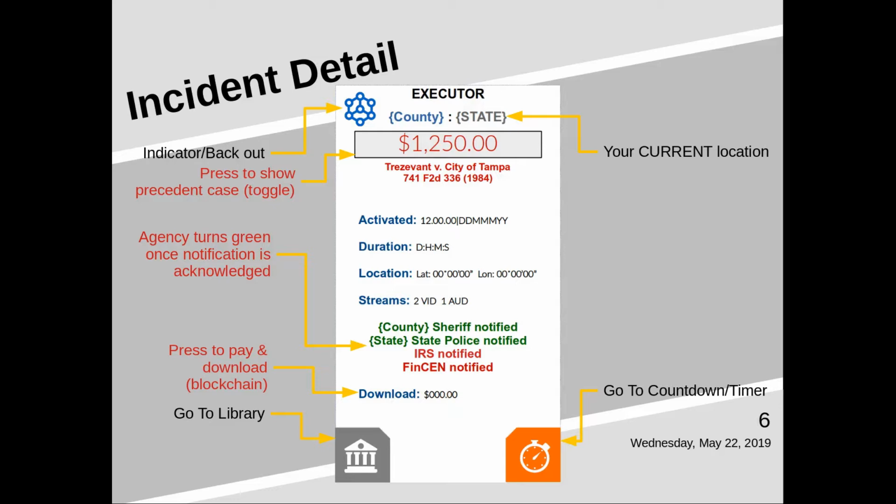I'm not going to comment on that. And that way you'll be able to have a full accounting of the cost of the incident, so you are aware of anything that comes about with your particular incident.